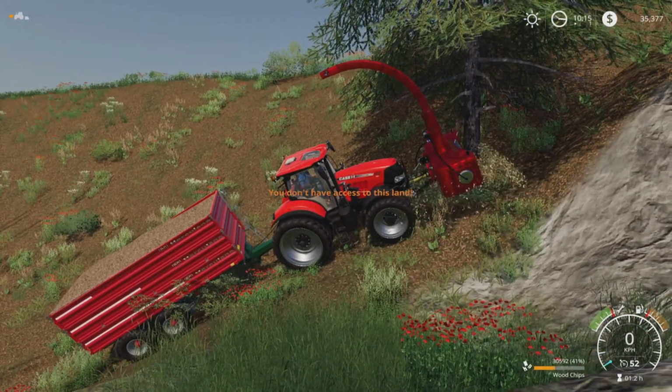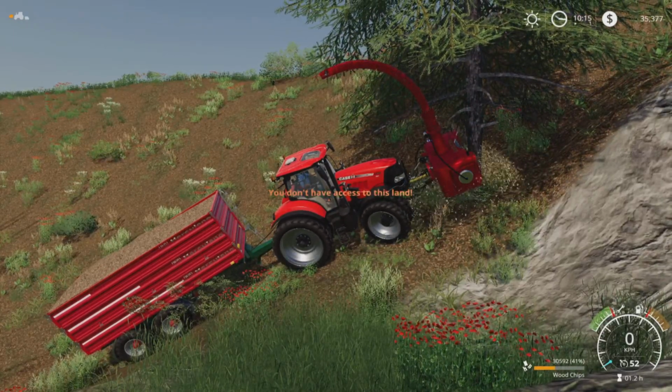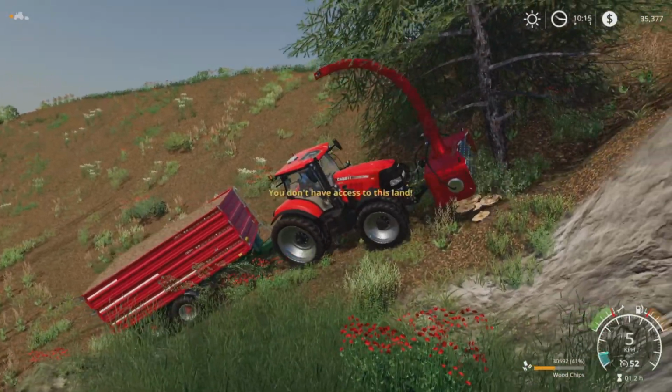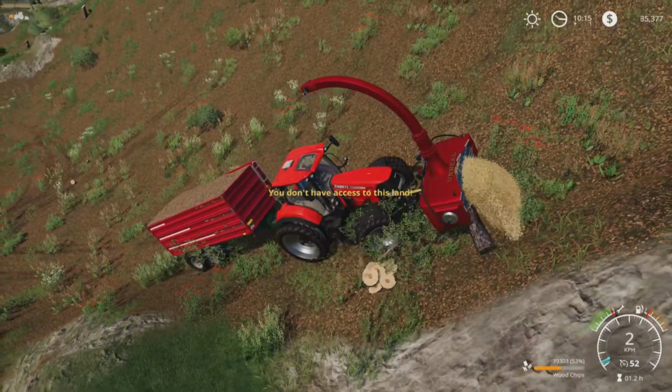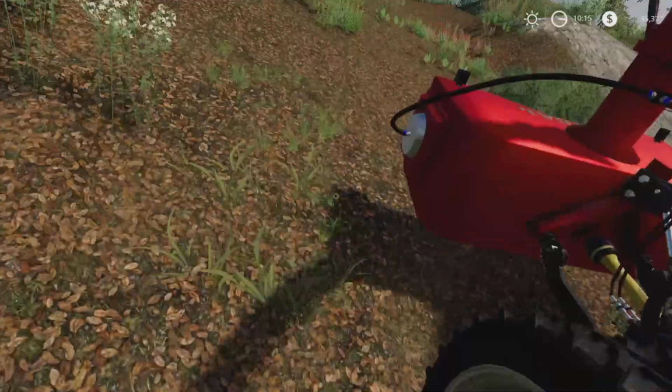You don't have access to this land? Come on. 30,000 liter wood chips. Can I get this? Oh, no, no, no. Oh, yeah, 39,000. Oh, look at all these pizza slices.